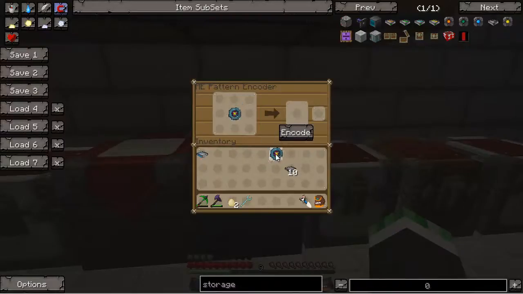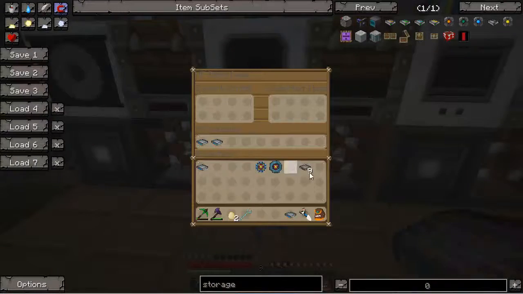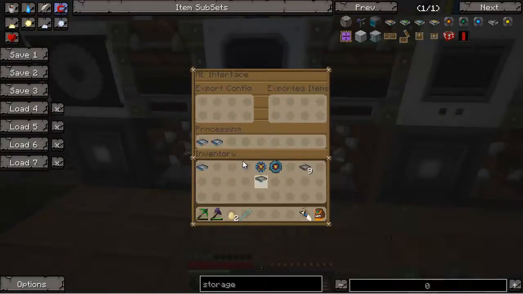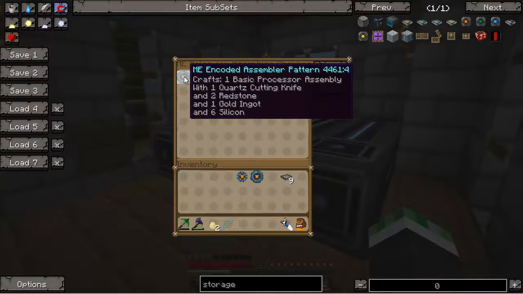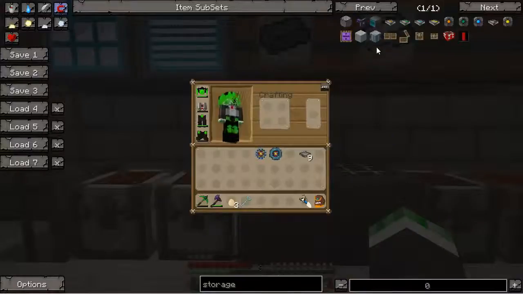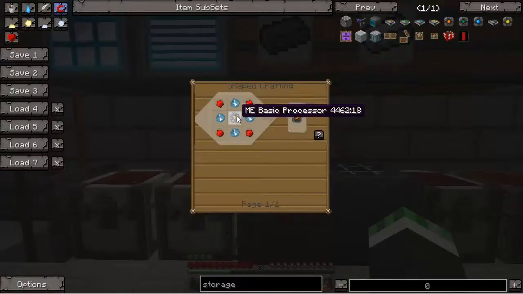which is going to be taking this and turning it into this. And for that, we're going to encode that, and that's going to go into a furnace. Right? Yep. Stick that guy. I think that's him. Yeah, that's him. And in here, I'm going to stick the crafting of the basic processor assembly. So what else do we have? So that's the most basic building block of this. Is first you have to make the processor.